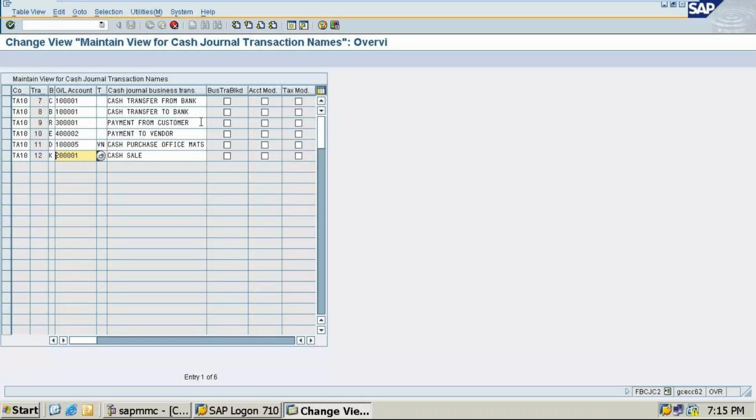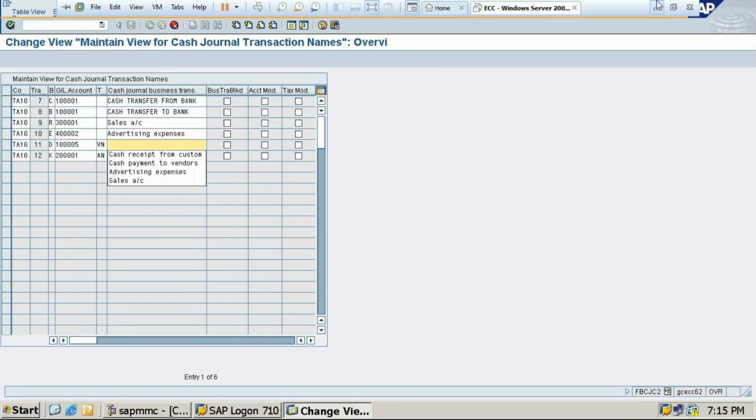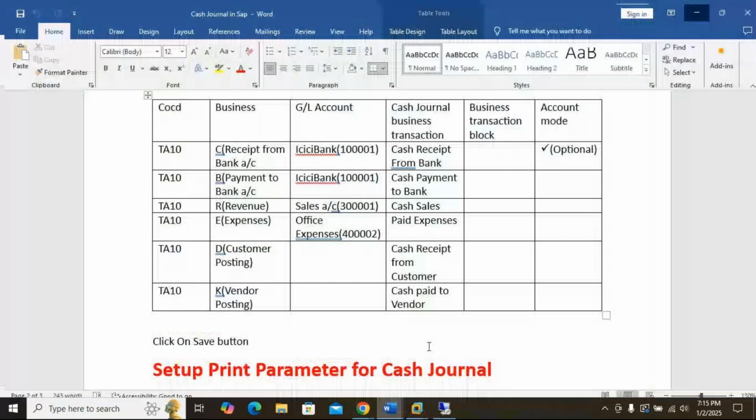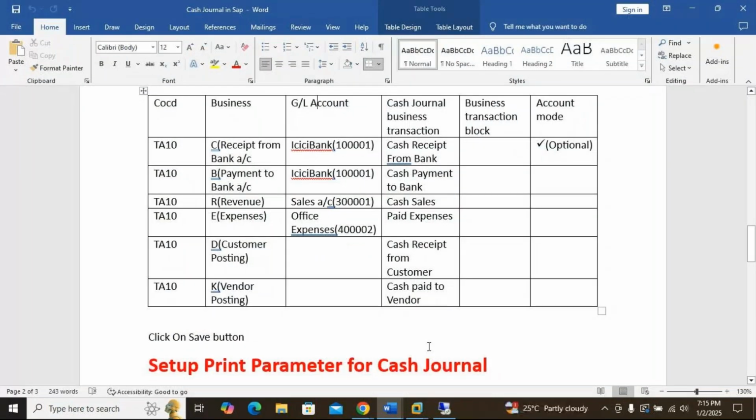So this is your sales account. This is your expenses, advertisement expenses. This is your cash purchase. So what we need to do here, two more things are there, students. That is sales expenses with cash receipt and cash payment. We need to fill the last two ones.